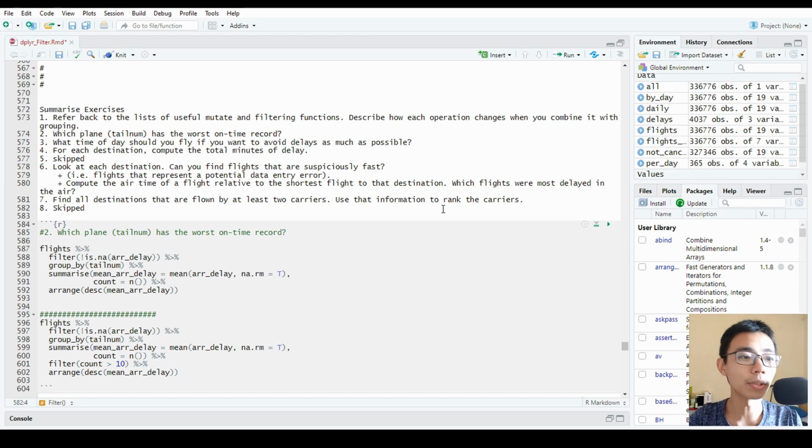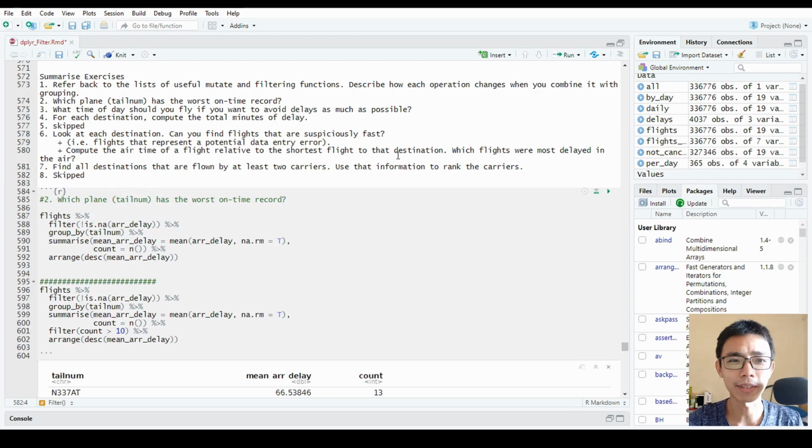So there's a total of 8 questions, but I skipped 2 of them because I don't really understand what they're trying to ask or what I'm trying to do. I also edited some of the questions so that they make more sense for me and demonstrate better what you can do with this algorithm. So don't be too shocked when you see some differences between this one and the one provided on the link below, because I have to credit the source regardless.